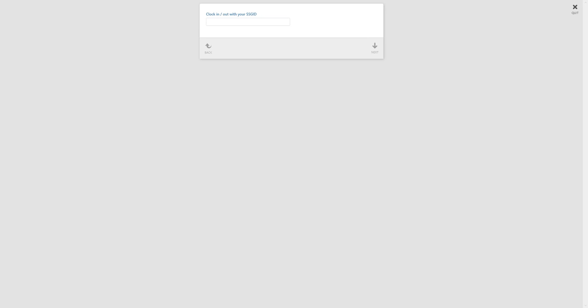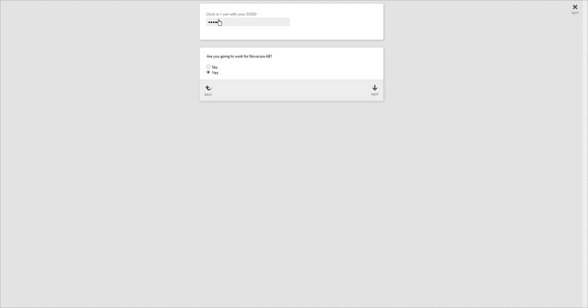It looks a little bit like this. You have a clock-in screen where your contractor arrives and clocks in and out with their unique given ID. So if I clock in here, I get a list of my standard vendor, Novacura AB in this case. If you work for several vendors, you can press no here and you get a list of available vendors that you are eligible to work for. But in most cases, you only work for one.